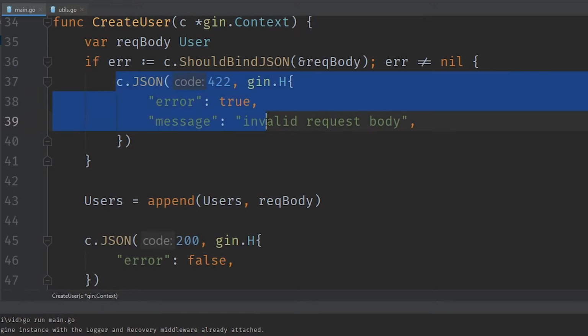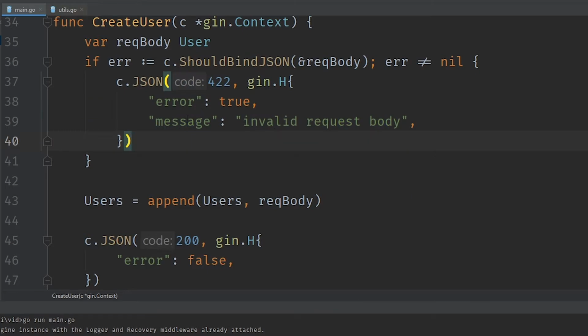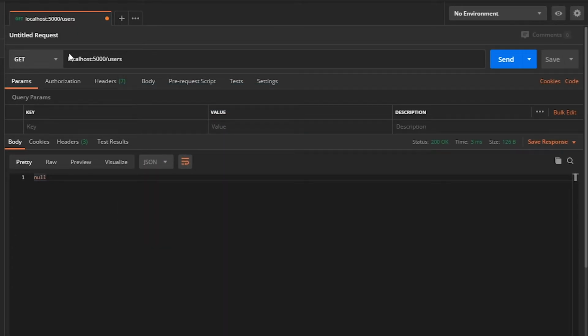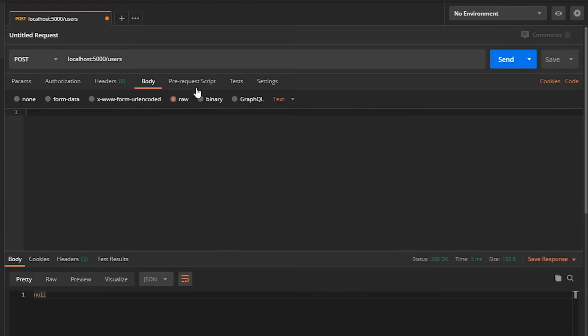So now here you can see we're writing to the response here, and we're also doing it here. So what's actually going to happen is we're going to get two responses, and that's going to be a bit strange, but let's see how that works out. So let's just allow this. Let's do a post. So yeah, let's just first create the error.